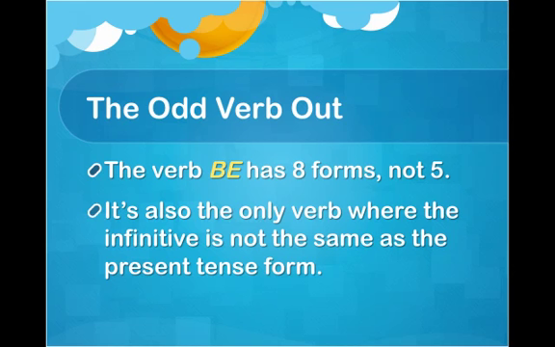Was. Oh, there's also were. There's a plural. There's the past participle, been. Third person singular, is. There's also are. Again, most students who are comfortable in English, they've grown up hearing it, seeing it, speaking it, master a lot of your be forms. But this is the only verb in English where our infinitive, to be, is not the same as the present tense.